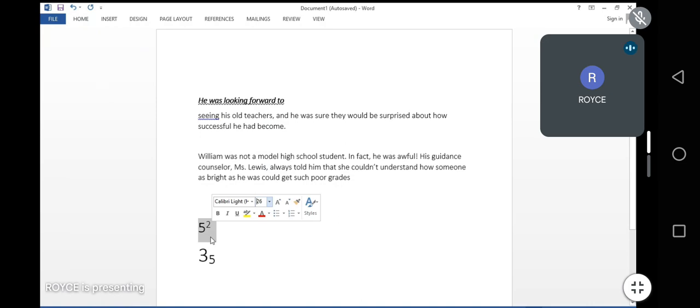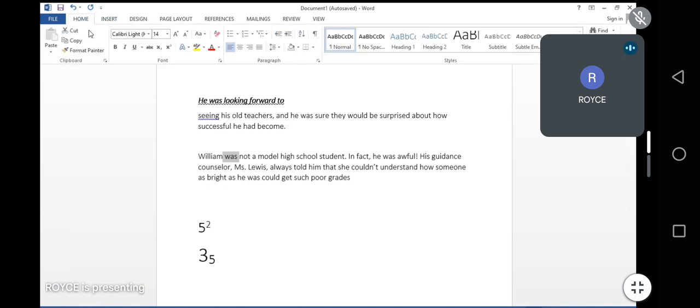And I should be quick to mention that it's not only numbers that you do that. If we want to make "was" here to be a subscript or a superscript, you can do that. So you just select it, and then you go under superscript and you click on it. You notice the "was" goes on top, right? And if you want to make it a subscript, you click there again, it comes down. So basically this is how you use superscript and subscript. If you want to increase font size, you can come here, and if you want to reduce font size, you can also use this.